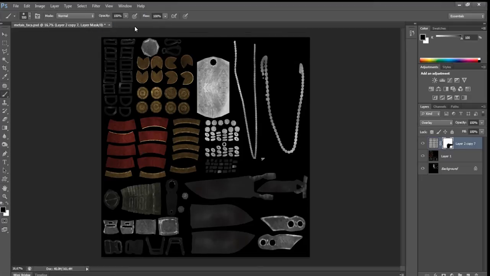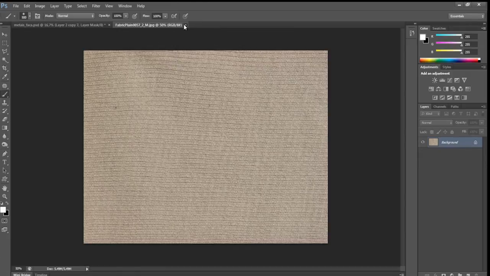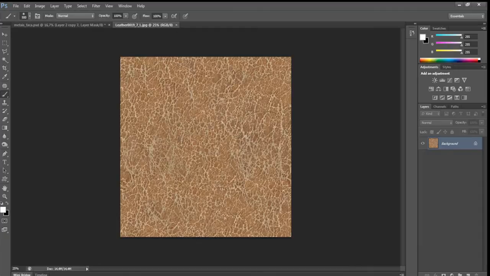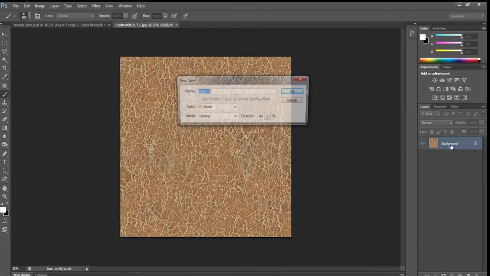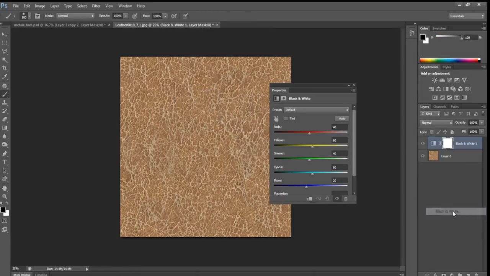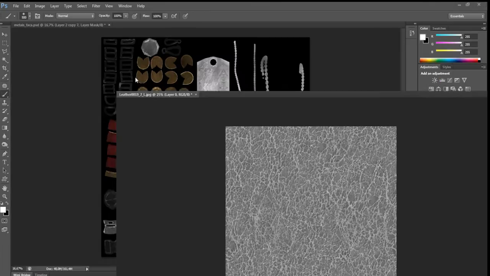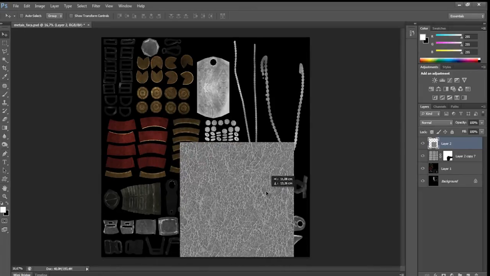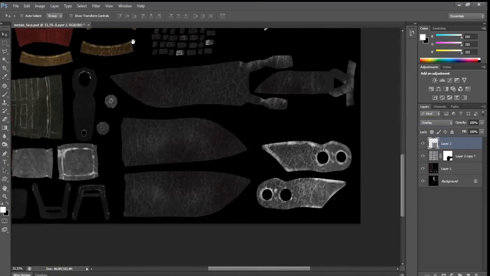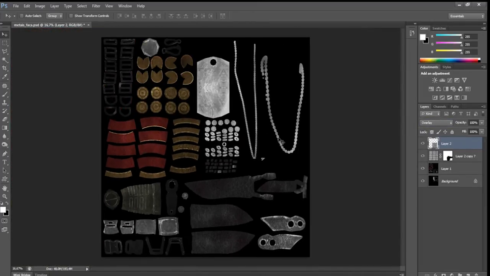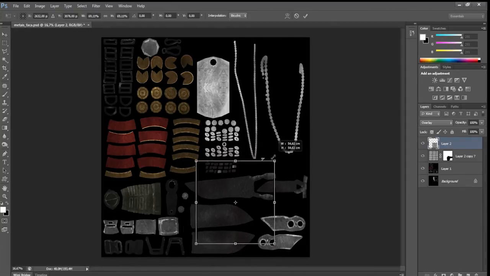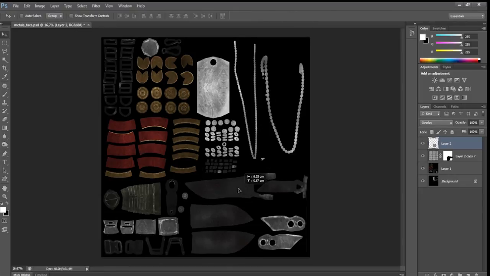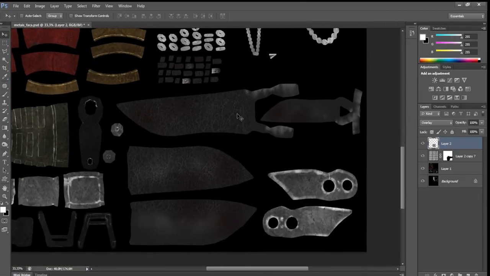Here we have, sorry, this is a fabric texture. Yeah, we have a leather texture. I apply black and white to this and apply this texture to my base color for the leather areas. Here, okay, overlay, and this pattern is so big that I can make this pattern a bit smaller. It's okay, and I can duplicate it or use this tool for the other areas.